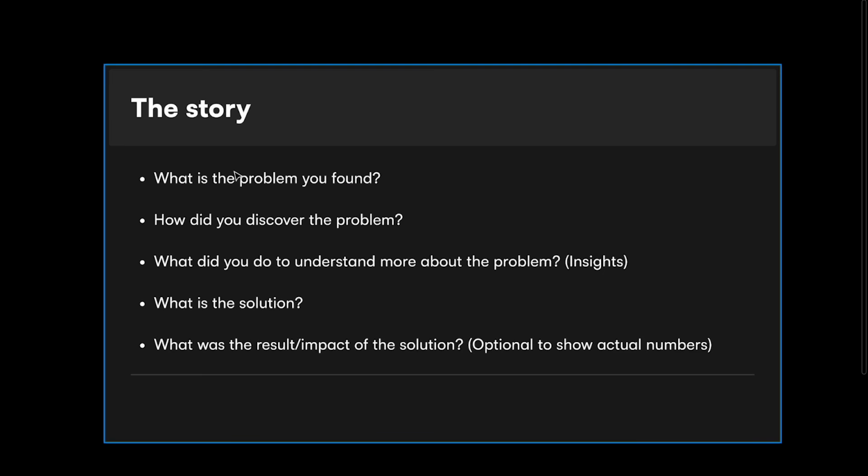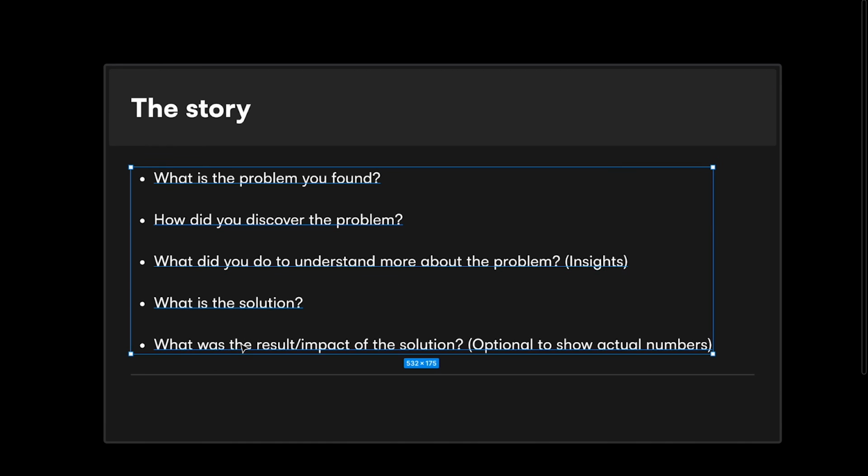And this is what I'm saying, that if you actually know what you did, if you did the process correctly, if you understand what product design is, forming the story is not going to be hard for you. If you just randomly did something out of nowhere, you're not going to be able to frame the story. It's as simple as that. I hope that makes a lot of sense.